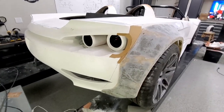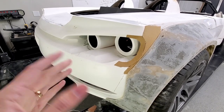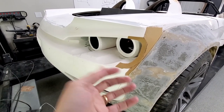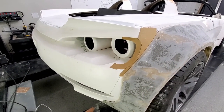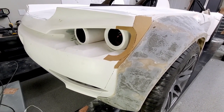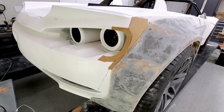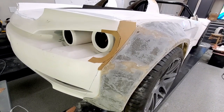So I think this might work just because the front headlights are kind of recessed back in, you know, it's not like it breaks out to the side. So I think this might work. I don't know, I'll probably let it simmer, kind of let it marinate for a little bit, see if I like it.